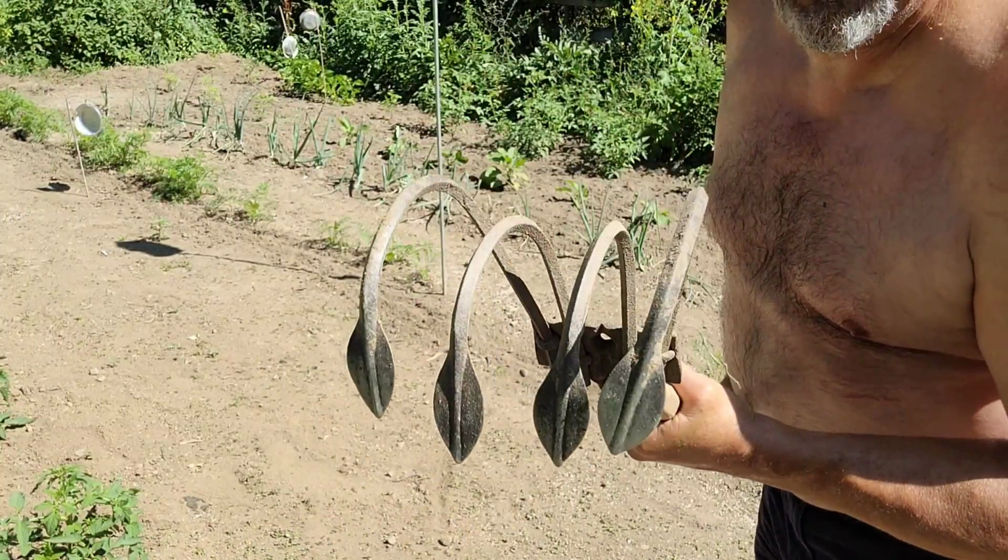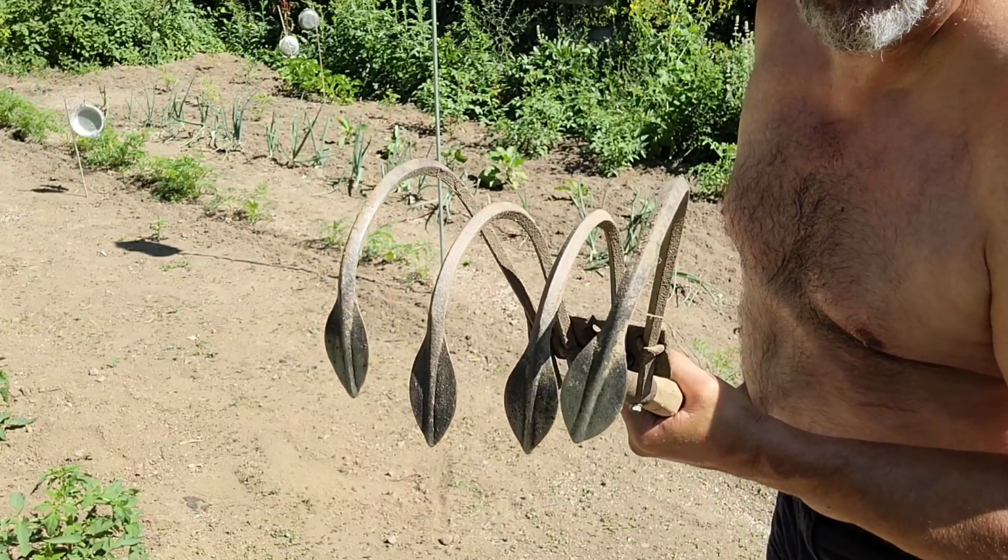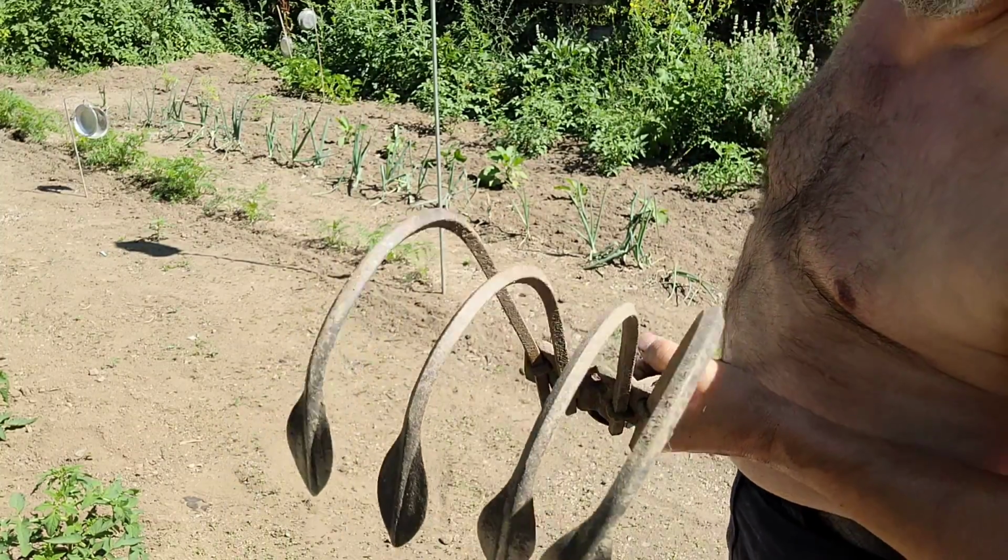This thing here works pretty good for the large areas and maybe getting pretty close to the plants.